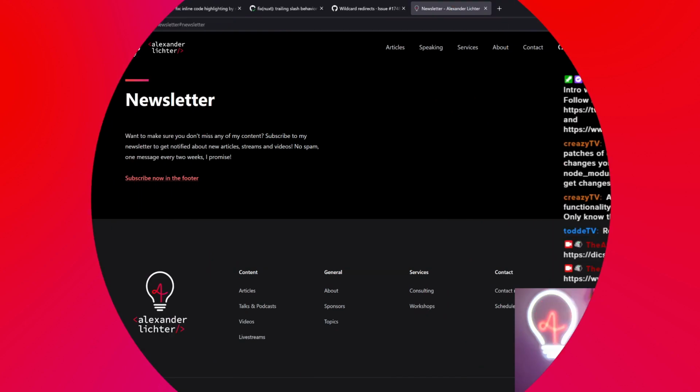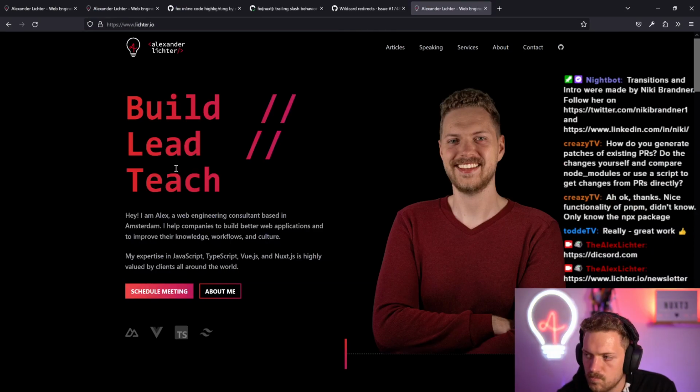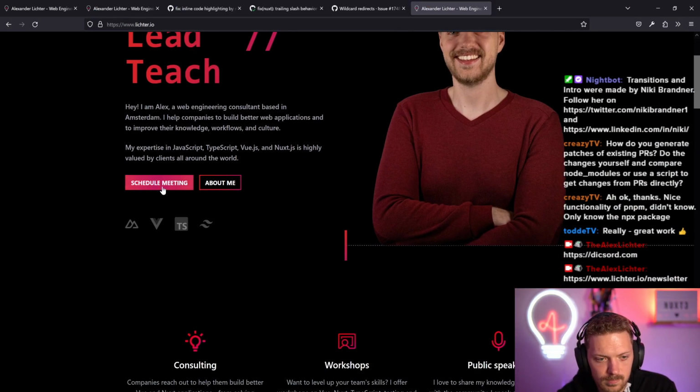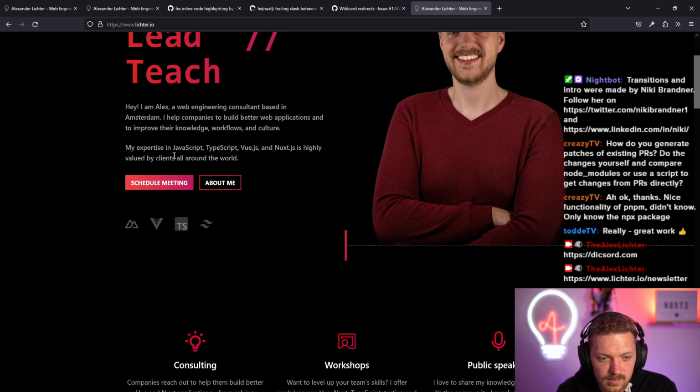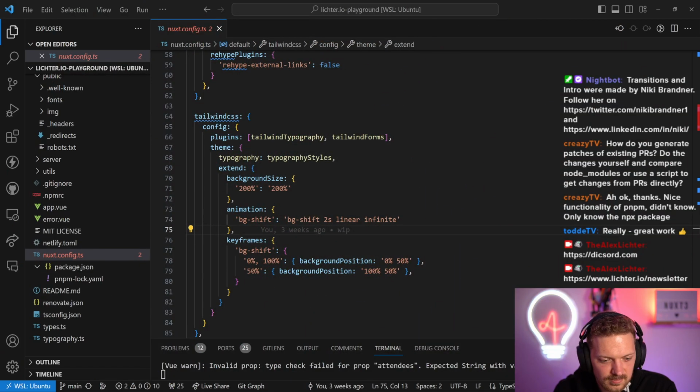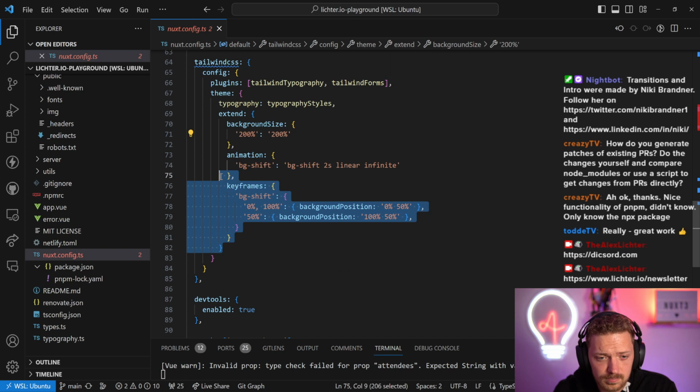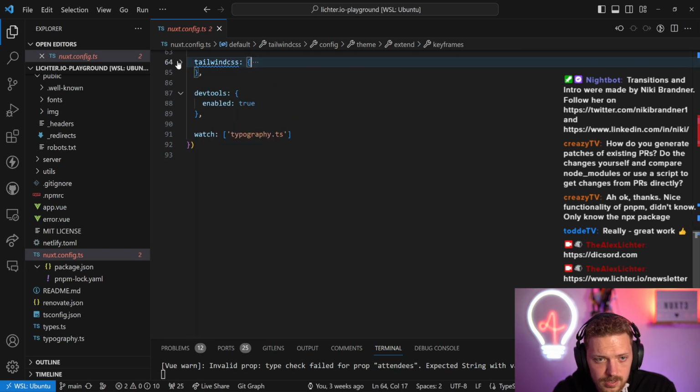So if we go to the main page here and we hover over that button, you see it is moving. Maybe let me make it a little bit bigger. It's very subtle, but it works. It's also moving the whole time, and that's that animation. And yeah, the keyframes also belong to the animation, and then the Tailwind block is done too.